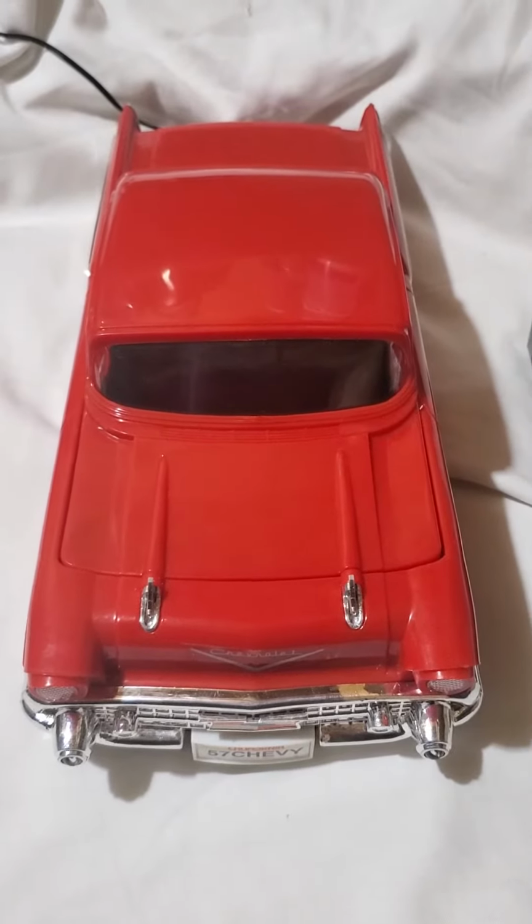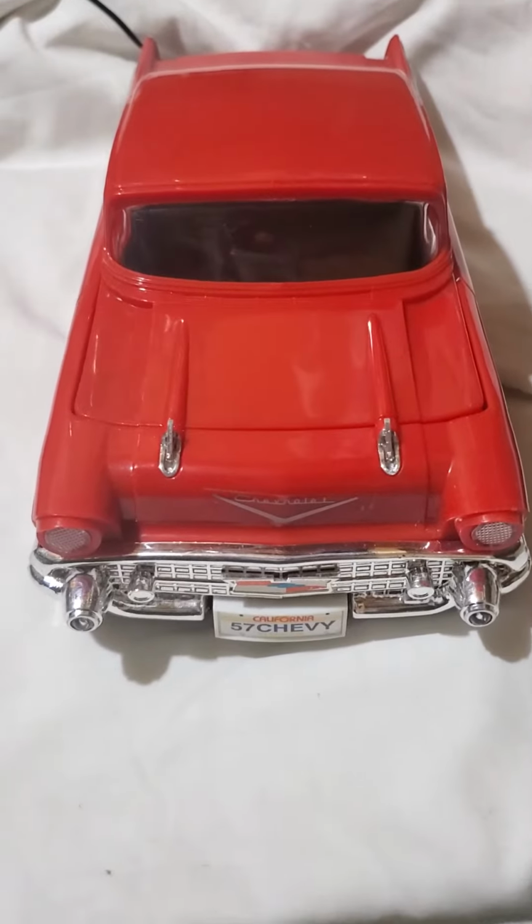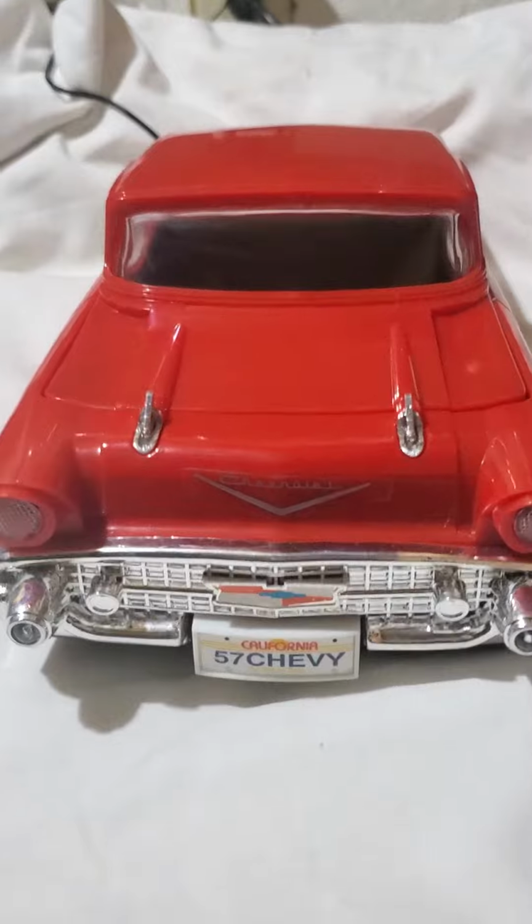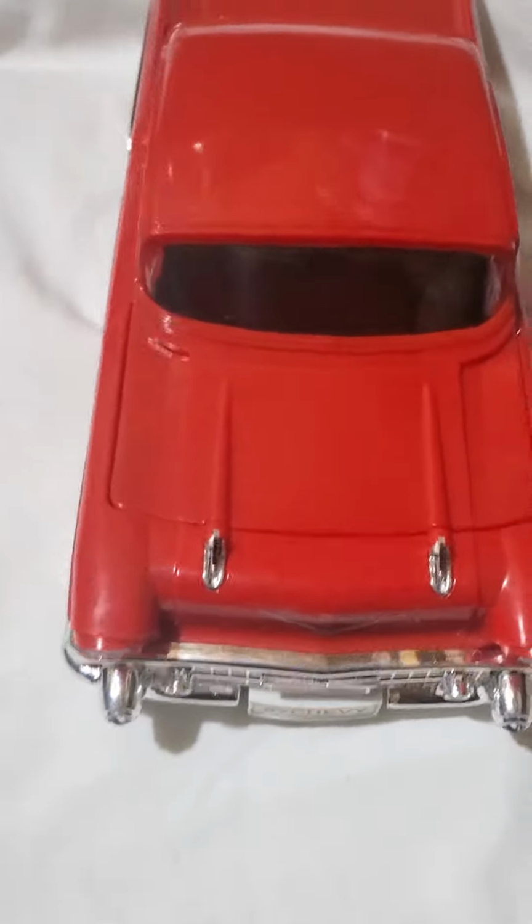Today I'm demonstrating for sale this 1957 Chevy VHS Rewinder. It is made out of plastic.